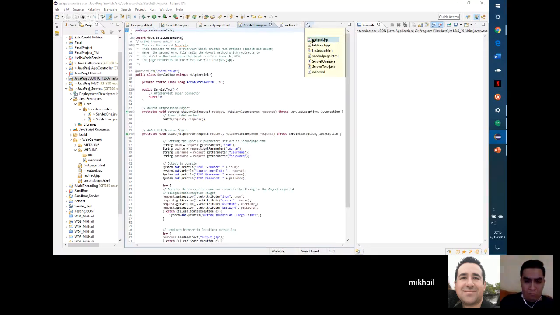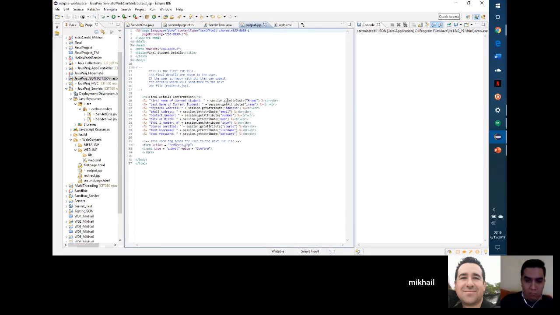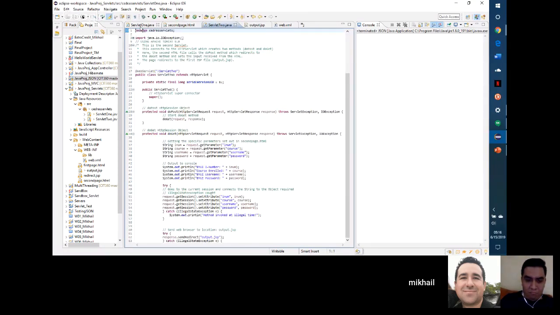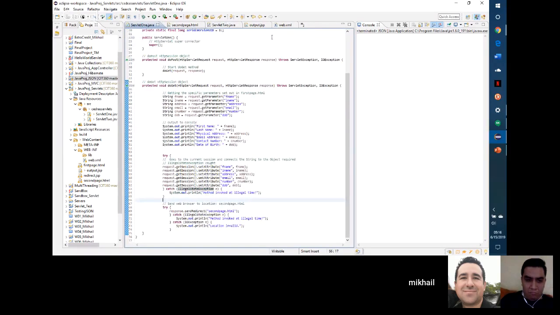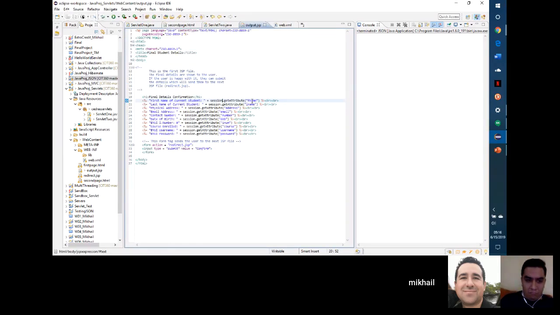So if I go to the JSP page, I had no idea how to write JSP pages. It's the first time I ever heard of it. And so you get the current session and you get the attribute that was saved in the servlet. So for instance, this is servlet 1, sorry. So the fname, the first name, it gets that name that was saved in servlet 1. And for the others, for instance, inum is in servlet 2. And afterwards, it redirects to JSP.